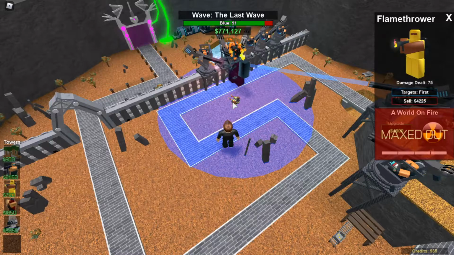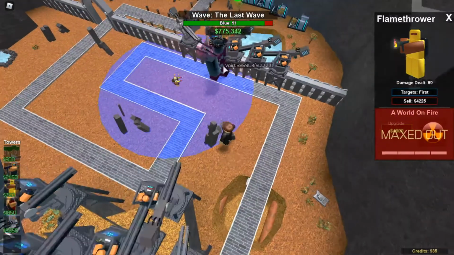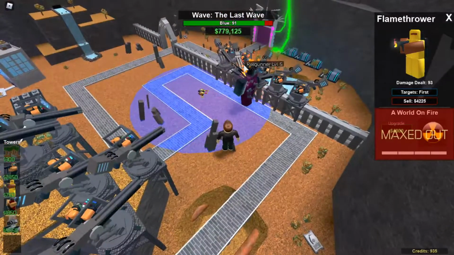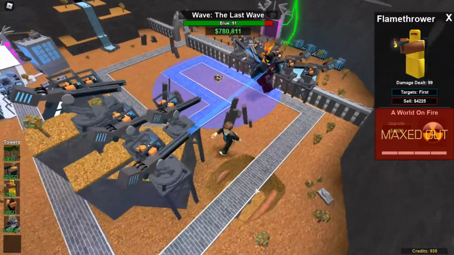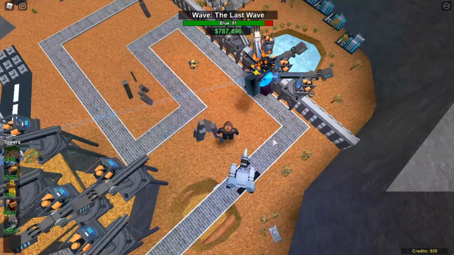Just make sure he's always on fire. If he's not on fire, then maybe the flamethrower's out of range. Without the flamethrower, if I never had the flamethrower and had an extra commando or something, he would be all the way to here by now. Maybe even further, actually. I don't remember.